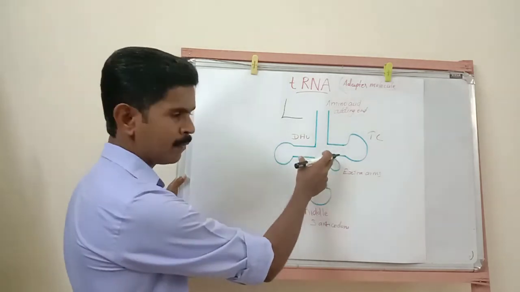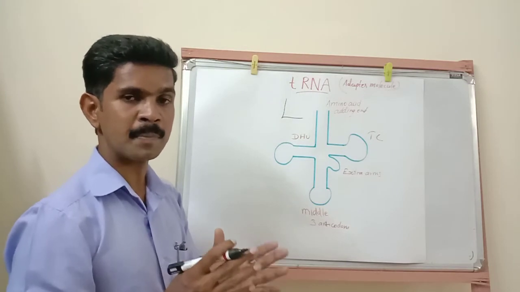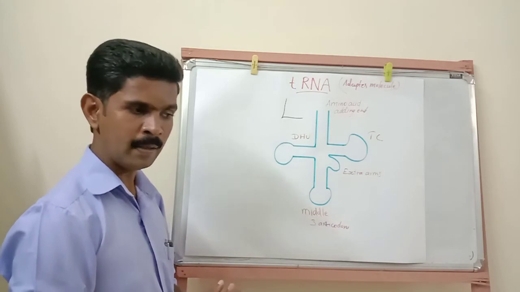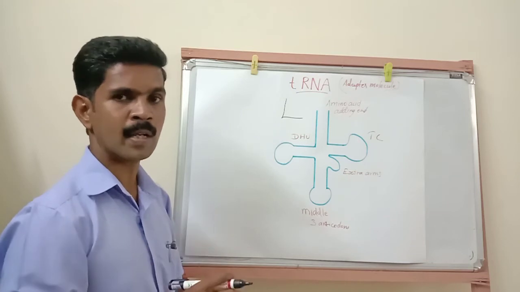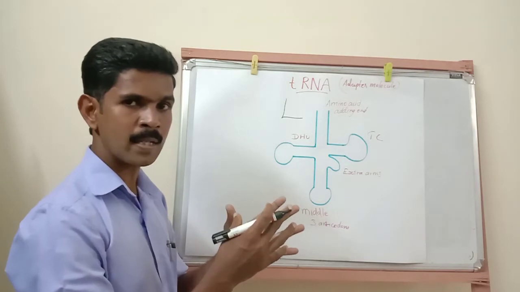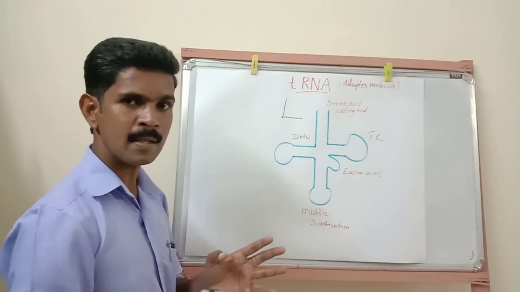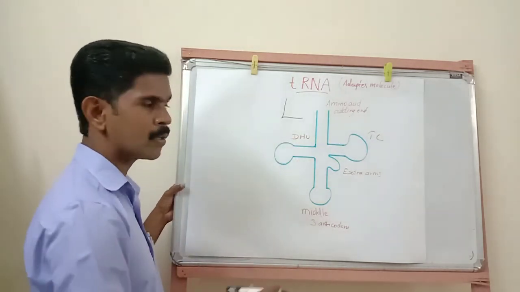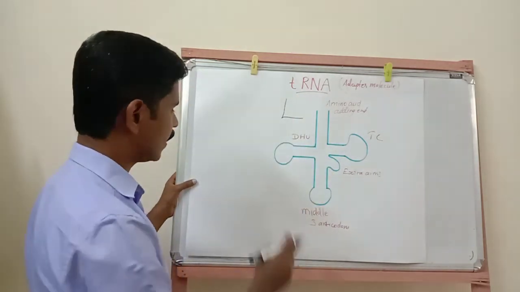Then the next point about this tRNA molecule. When two tRNAs are brought together or come closer, immediately peptide bonds are formed. And the amino acid molecules inside a polypeptide chain are also connected with peptide bonds. So the peptide bond plays a very important role in the structure of the tRNA molecule. Understand?